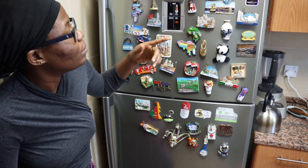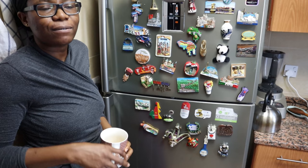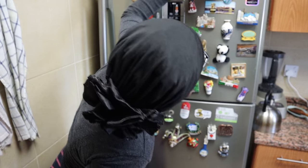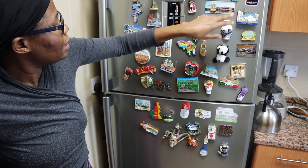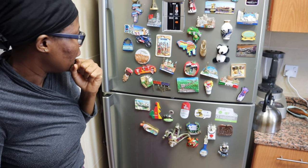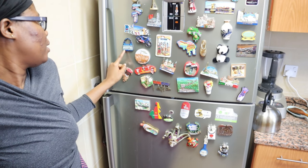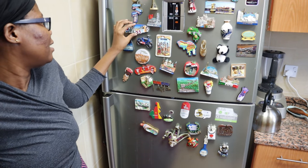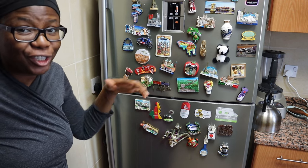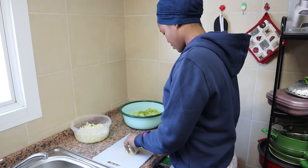That's the Opera House. I think I got this in Sydney. I should have bought the specific magnet for the city I've been to. And this is Hong Kong as well. This is Argentina. This is Denmark. I love this. That's one of my last flights before we closed down. Okay, that's Indonesia, truly Asia. Enough with the fridge magnet story.